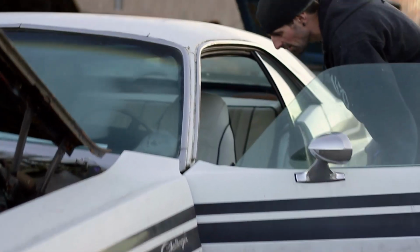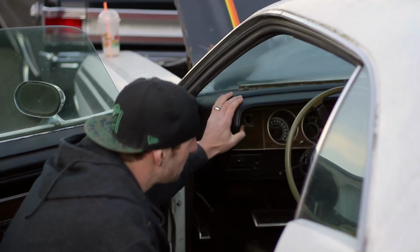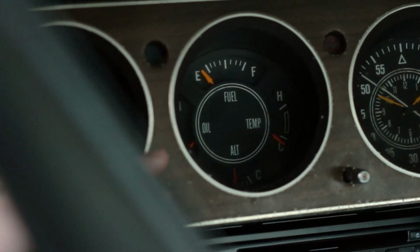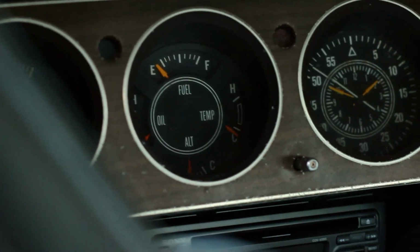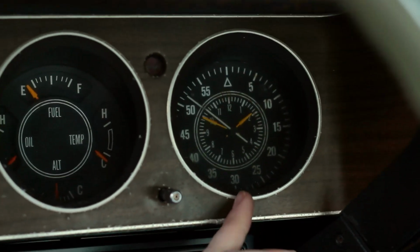All white interior, wow. It's insane. Rally dash. To have everything packed into 4 circles. You have your gauges for your fuel, your alternator, the temperature, and the oil pressure, and clock. You know, this is a great subject for Josh to go out and study.